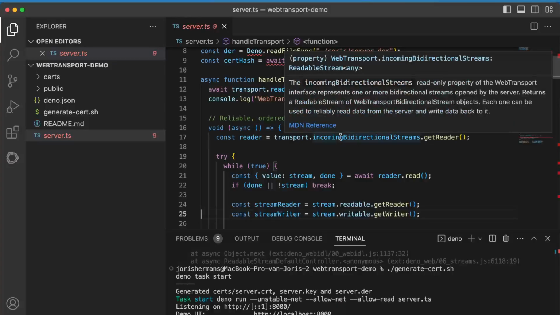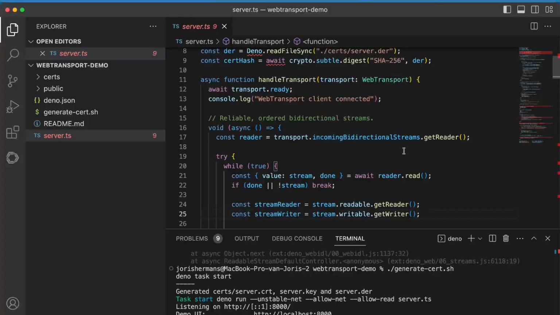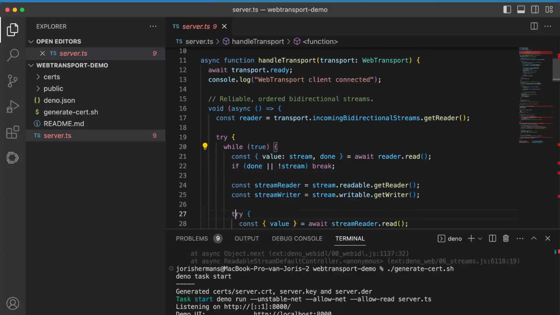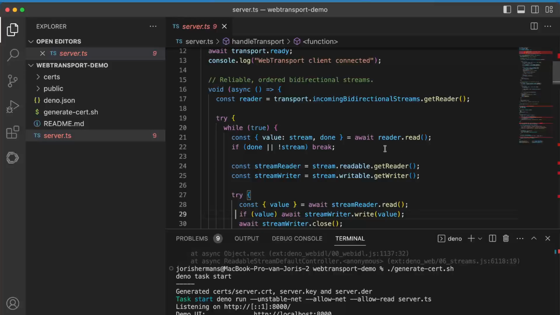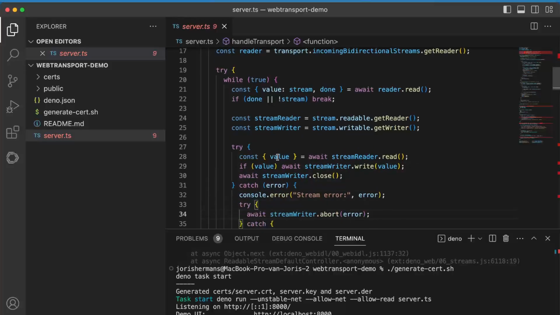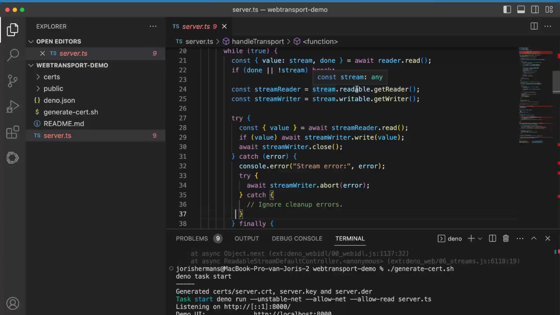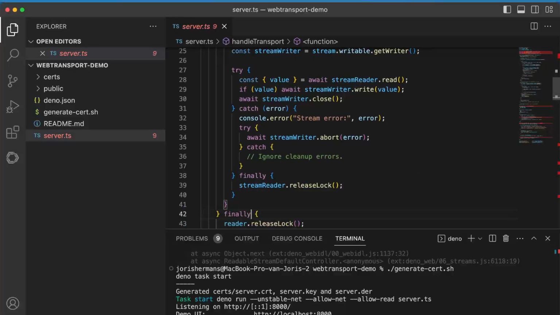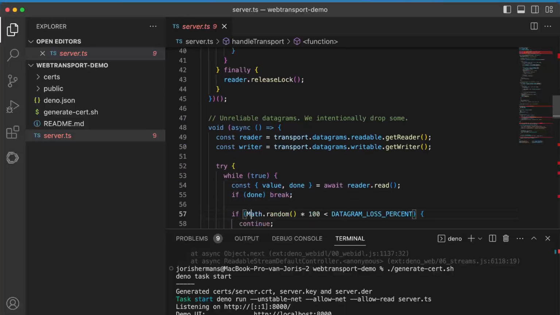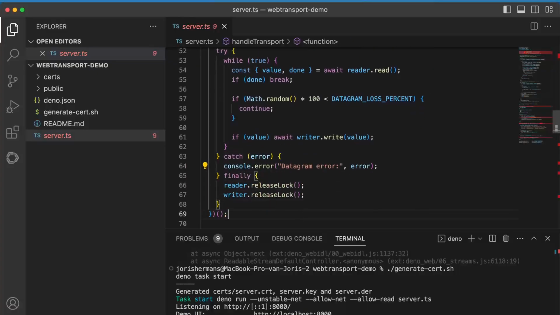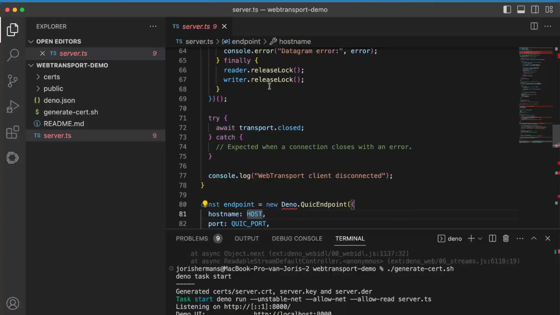Here we are going to get the incoming bidirectional streams and then getReader, and within the reader we can read, right? And we can get packets in. And of course you see here it's a while loop that's always running. We get here from the stream readable, from the stream writable. Now we can do certain stuff on it, right? Of course, at the end we need to close the transport.